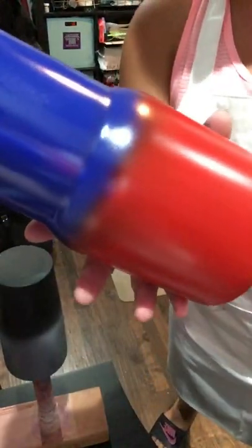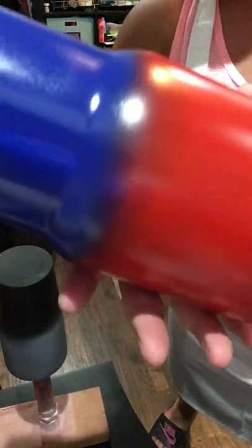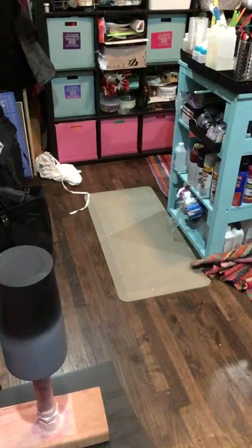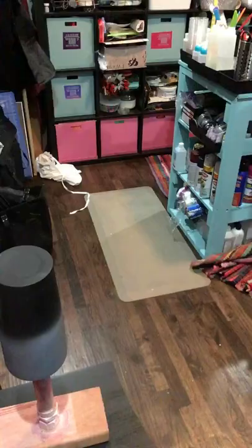Here's one I did earlier with the blue and the red. I had a blue and black. Where did my red and black go? I don't see the red and black, so I can't show you. I think it was outside. Let's talk real quick. Has anyone ever used this? So what this is, let me fix my tripod. I shrunk you down and now I need you back up.